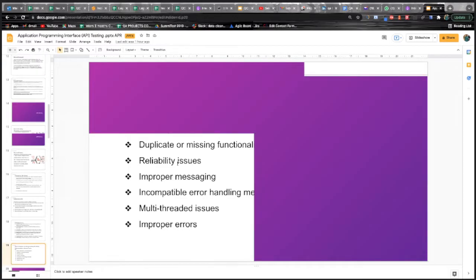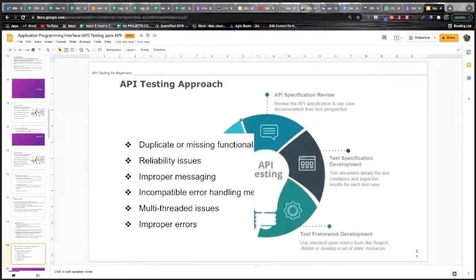So, API testing best approach and best practices. As you can see, this is just a flow of how API is being tested.